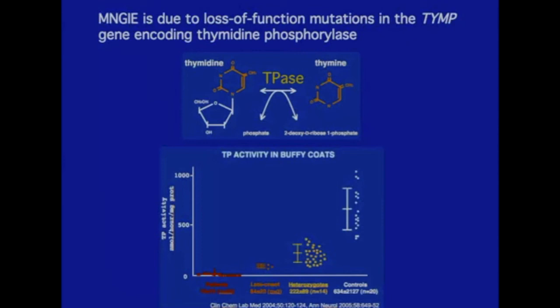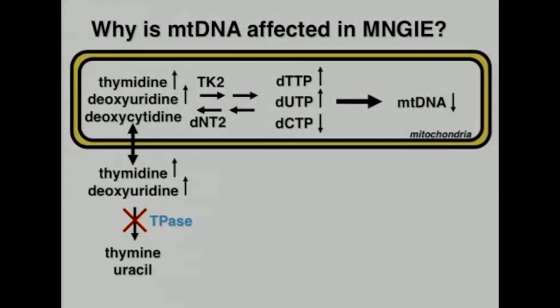And then we found a small group, three patients, who had a late onset disease that started in their 40s. They were alive in their late 50s and early 60s, and they had partial enzyme deficiency, about 10 to 15% enzyme activity. So you can see a clear correlation between enzyme activity and severity of the disease. Obviously, the more severe the biochemical defect, the more severe the phenotype.